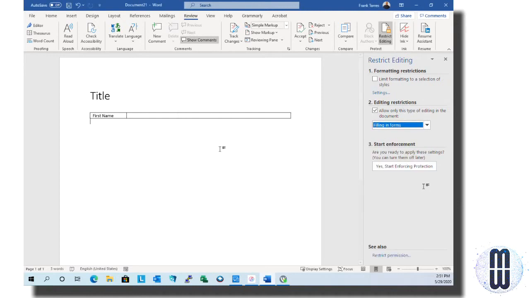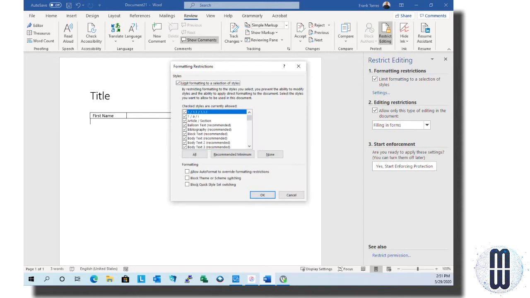Yes. Let's remove the exceptions, because now it will be filling a form. And then limit formatting. This is only if you want them to not be able to do certain things. This is actually a little bit deeper than it may look.